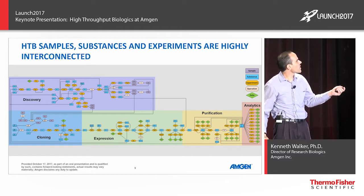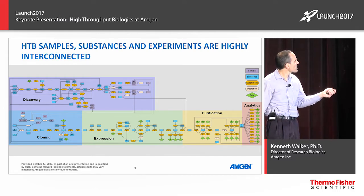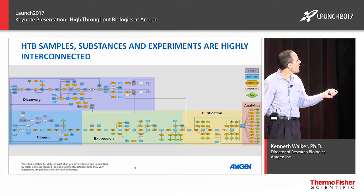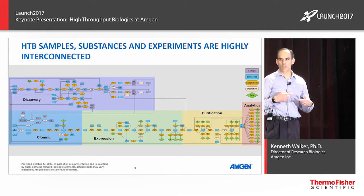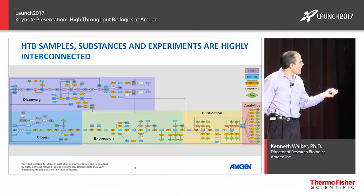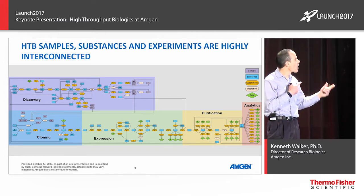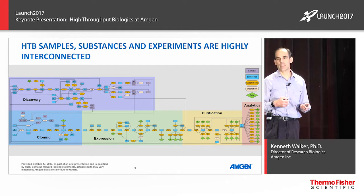So essentially, you're generating just information at the end. This information is then fed into this part here, which is really the engineering module. And again, that's why this is all samples. So this is just information here. You're basically engineering these initial hits to try and make them better. You then feed them back into this process, and again, you move your way through. And so that's how all of these things had to be really interconnected.